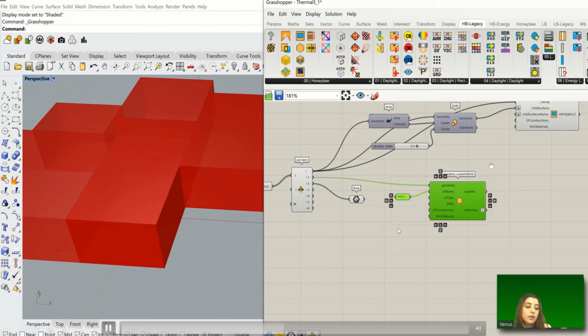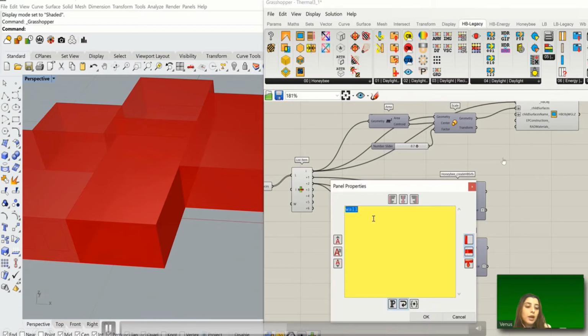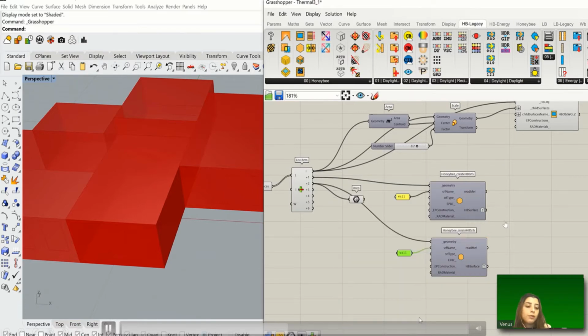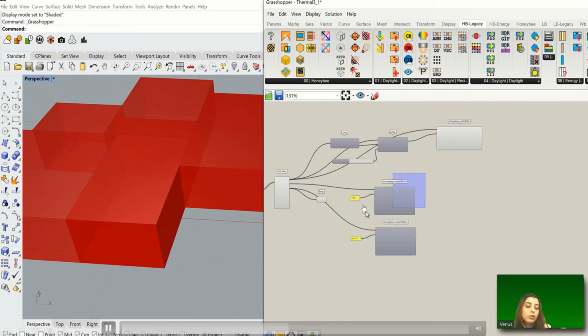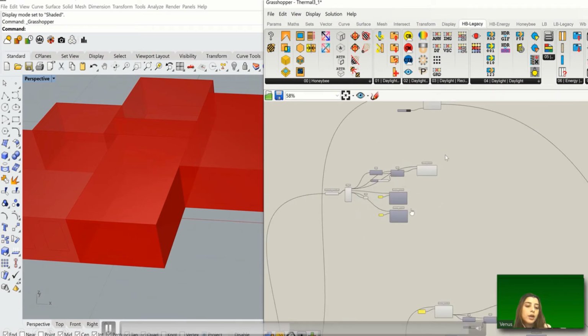It's important to have a different, separate name for all of the surfaces. So please be careful to name each surface correctly.